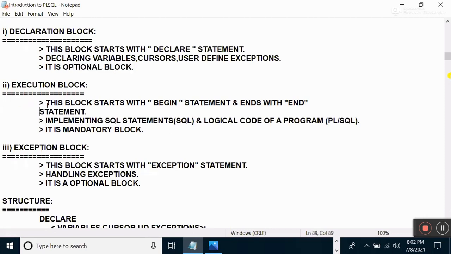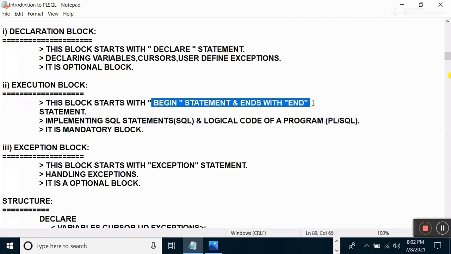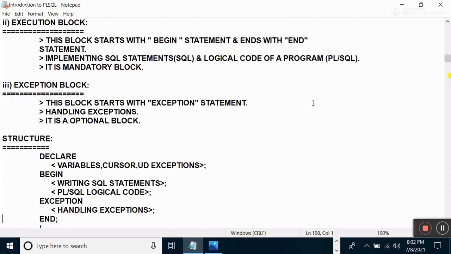Next one is called the execution block. The execution block starts with the begin statement and ends with the end statement. In this execution block, what happens is the implementation of code.